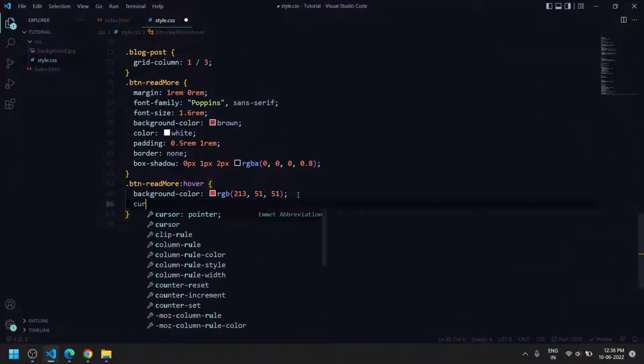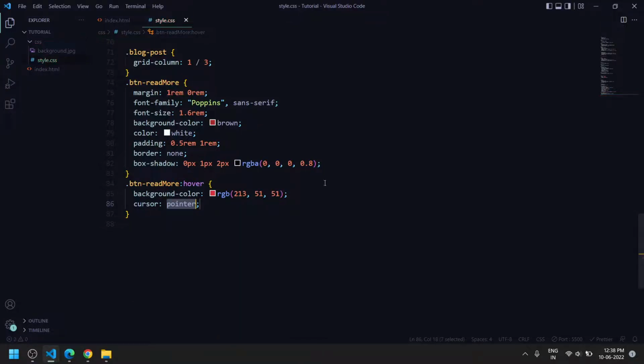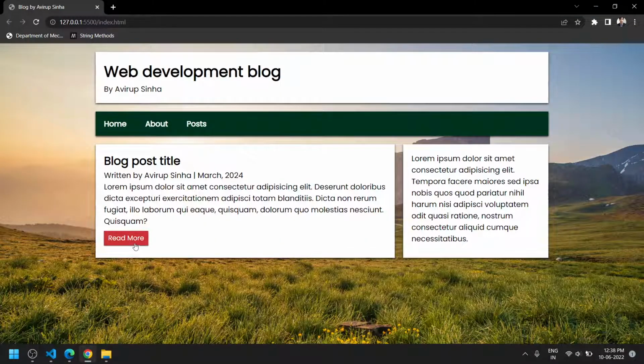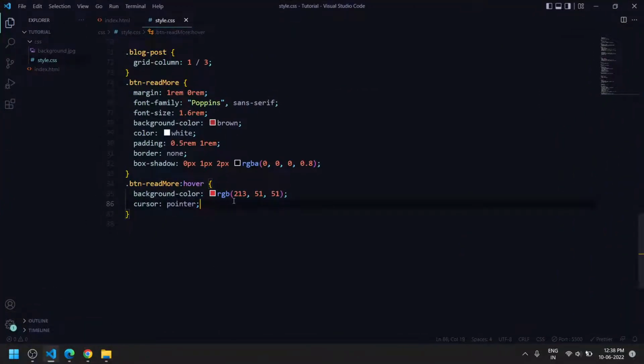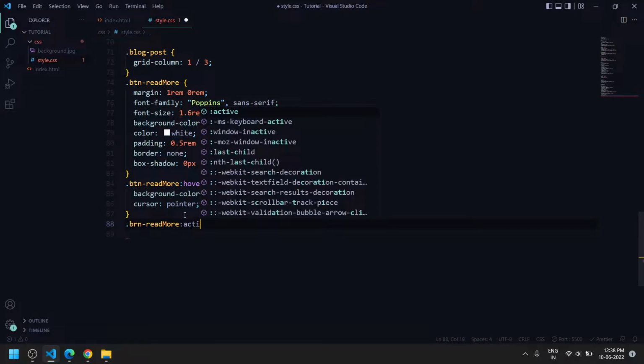And let us check if we can change the cursor. Yeah, cursor pointer looks good. Now let us change the design when it is active.